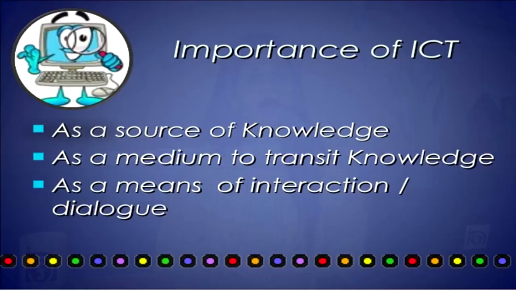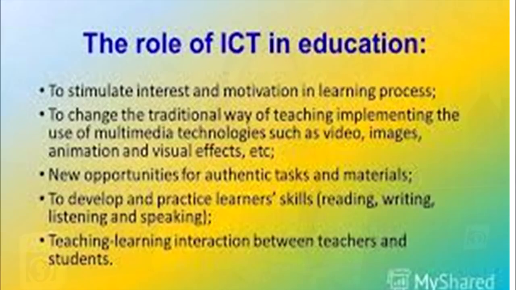Now, what is the importance of ICT? ICT is important as a source of knowledge, as a medium to transmit knowledge and as a means of interaction and dialogue. The role of ICT in education. The first is to stimulate interest and motivation in the learning process. Next is to change the traditional way of teaching, implementing the use of multimedia technologies such as video, images, animation and visual effects, etc. Next is new opportunities for authentic tasks and materials, to develop and practice learner skills including reading, writing, listening and speaking, and teaching learning interaction between teachers as well as students.